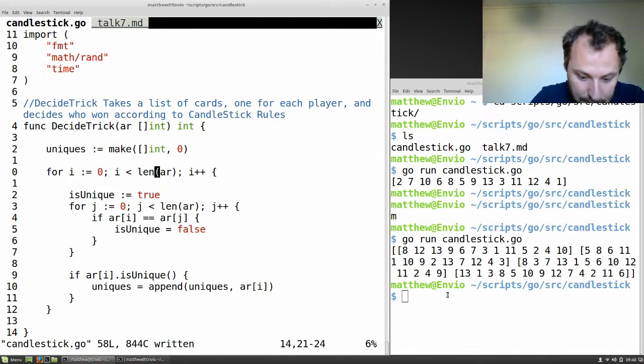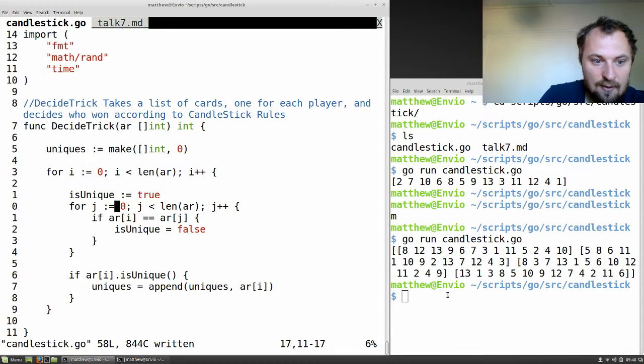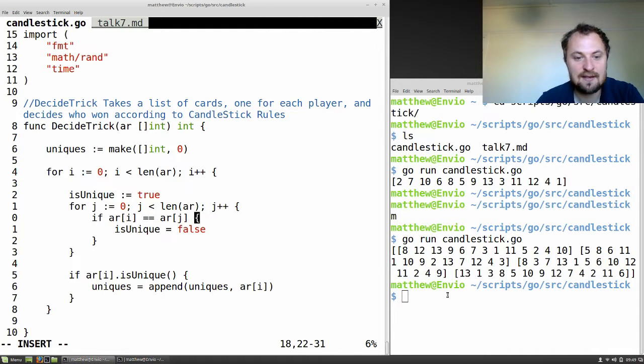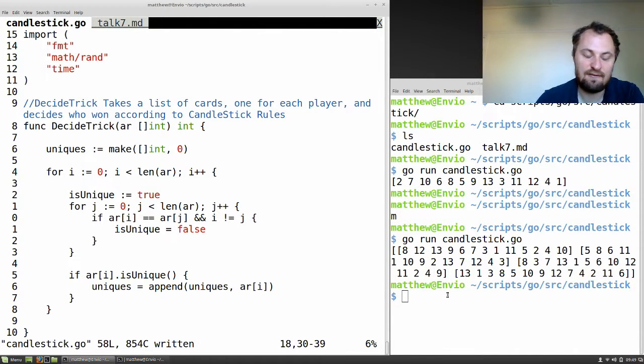So what we do is we're going to loop through. This just goes through each element in the array, but for each element in the array, we check each other element in the array. Ooh, haha! And there's a mistake that I made because, of course, there will be a point where i is equal to j. So we need to do a quick check on that, and i does not equal j. Because if i is j, then you're guaranteed to get a point where they all become not unique because it's found itself.